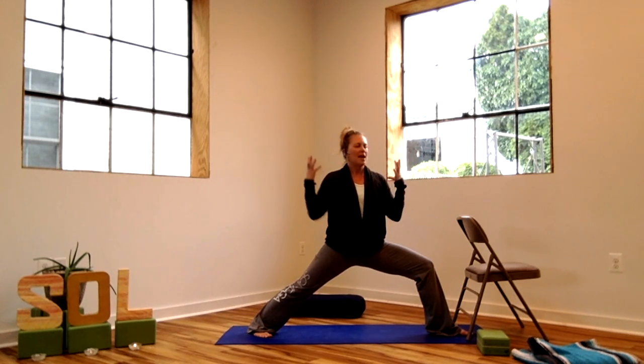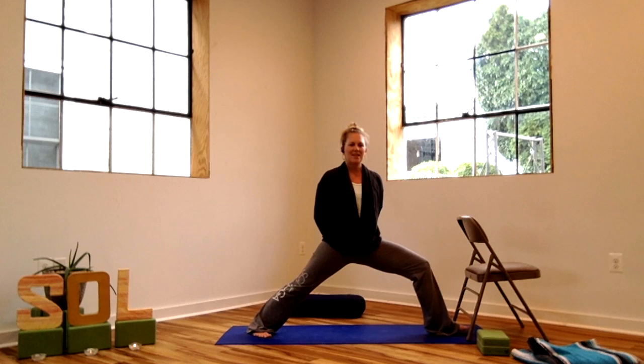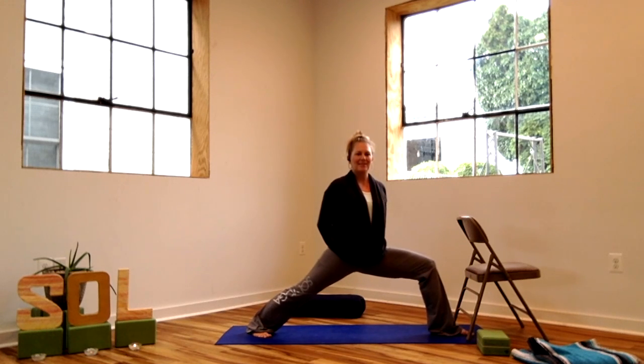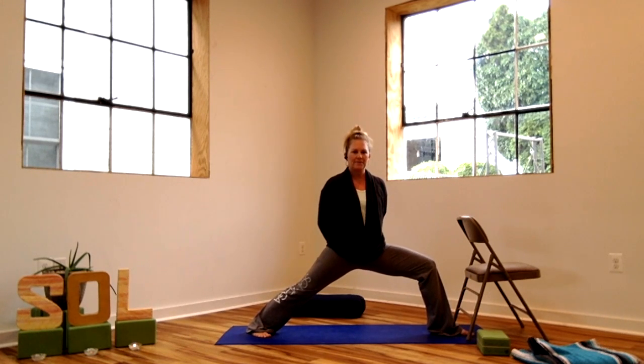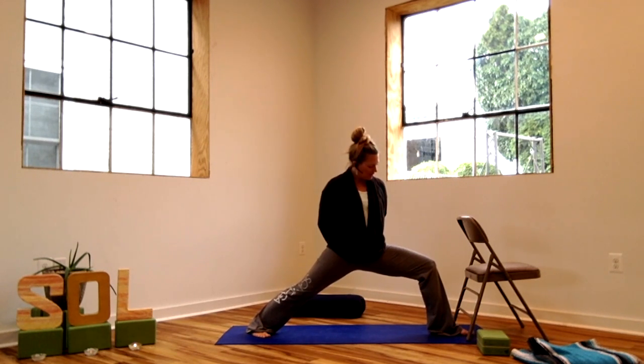If there's tension in the neck and the shoulders, I invite you to take the arms out today. Just let them drape behind the back. Get into your roots, into your legs. Feel the power there. Wiggle your toes a little bit. Feel the softness there. So this is both fierce and strong and soft and receptive.